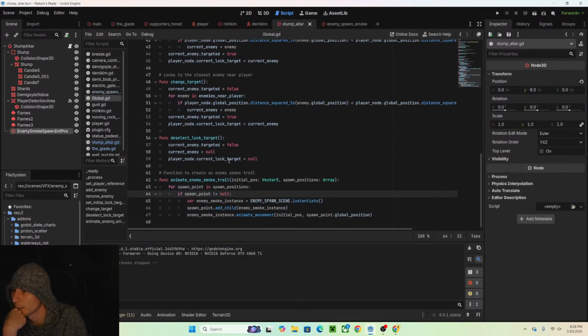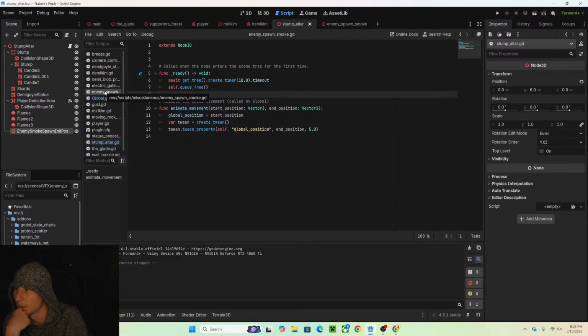It takes in an initial position and an array of spawn positions. For all the spawn positions, it instantiates the smoke and tells the smoke scene to animate movement. In the smoke scene, it has a function called animate movement that tweens into that position.